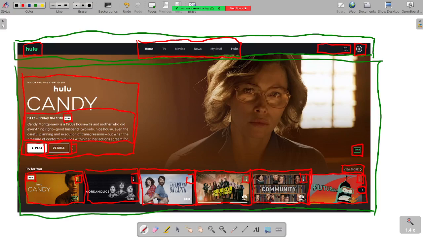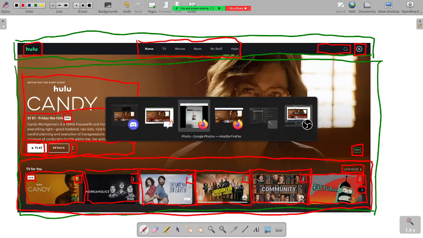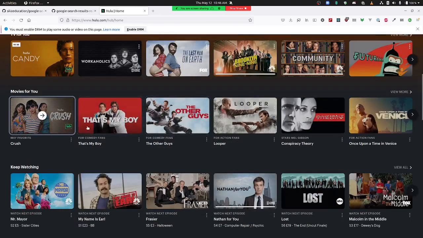Is TV for you considered a component? Oh, no, but this entire row is. Ah, cool. So that's probably just an element inside of this bigger component. And the giveaway on that, go back to the actual page, is that there's a bunch of them.